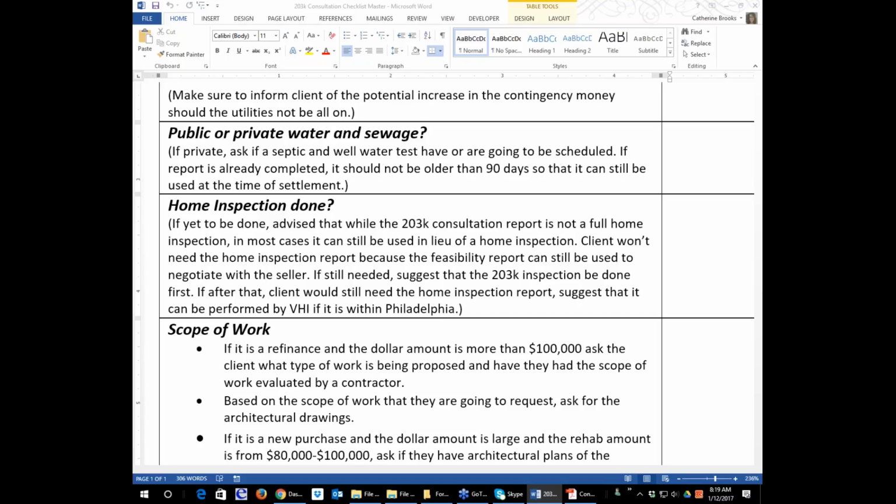Let the borrower know that if they need to have architectural plans for the project, they have to pay for the preliminary plans prior to closing because they need to be included with the work write-up. However, the fee for those architectural plans for the finalization and the sealed plans, which will be required after closing to go to the township for permits, and all fees for those architectural plans can be added to the work write-up and reimbursed to the borrower at the very first draw.